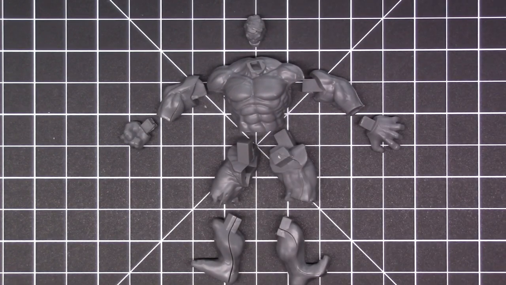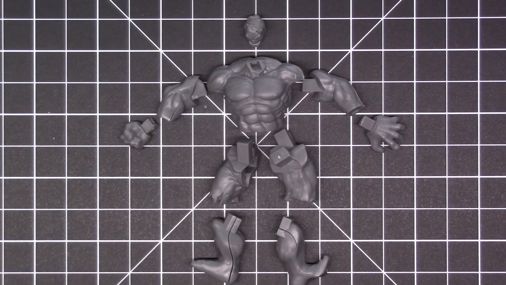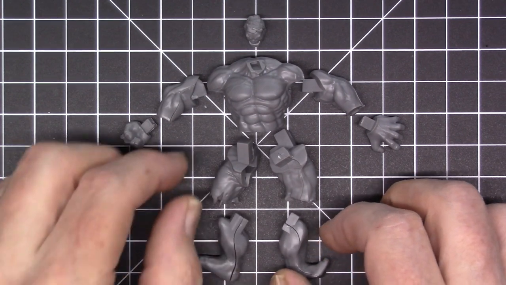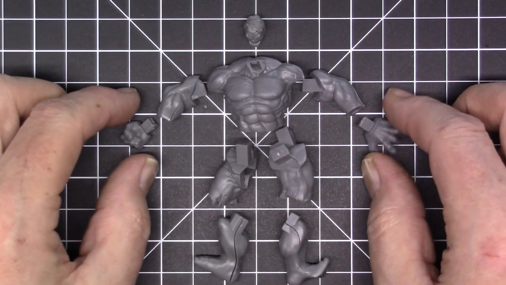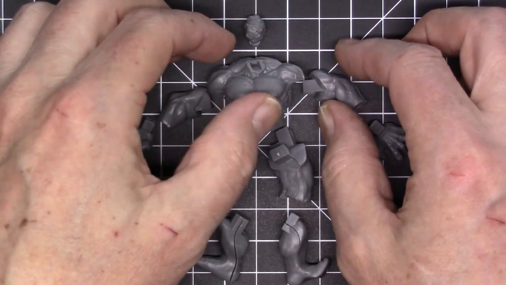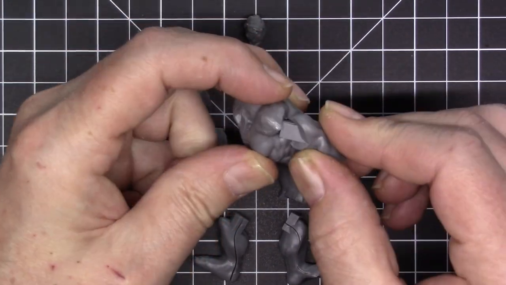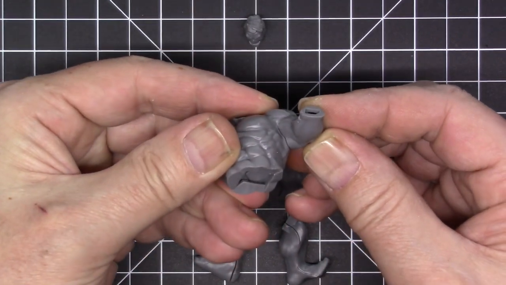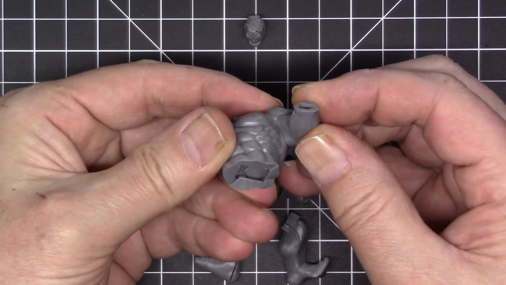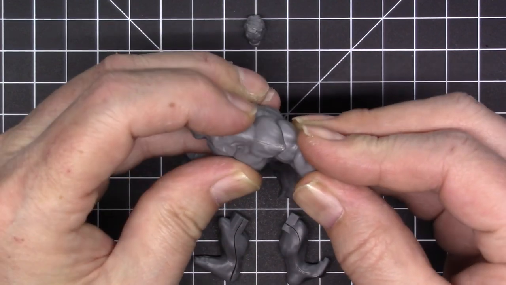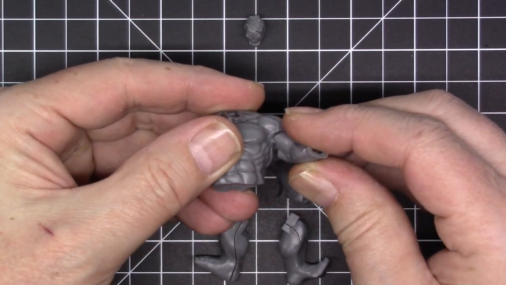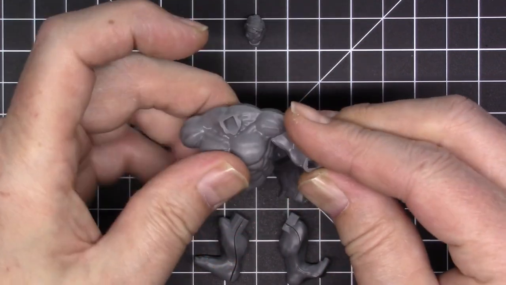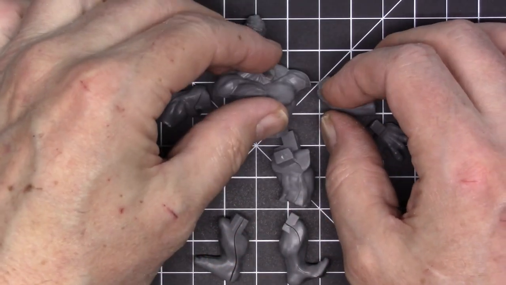Here's some of the sub-assemblies. I haven't glued anything yet. I've just cleaned everything with an exacto, a little bit of sandpaper. But some pieces like most kits fit well and some don't. So I'm going to have to go through each one to make sure that they fit the way they're supposed to. And like I said, there's going to be some gaps and stuff. Hopefully the glue I use will help with that. But this doesn't fit all the way in there, so that's the reason why it's not fitting correctly. So some of this is going to have to be trimmed off of this peg here so that it slides in a little more easily.